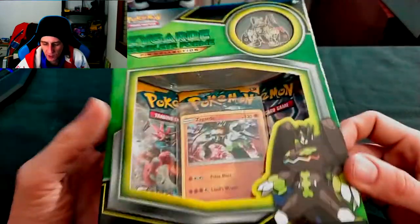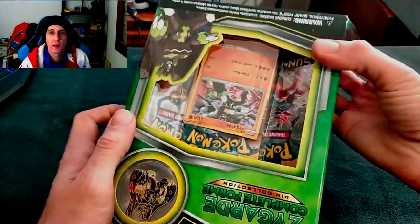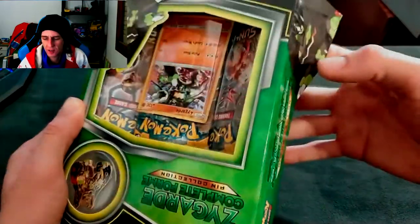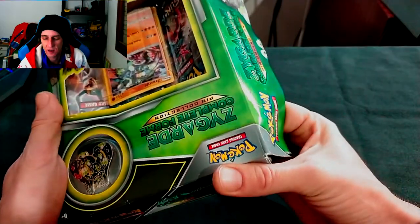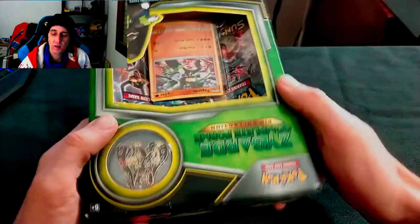So today, a pre-packed box with a pin - pretty cool pin. Let's just start opening it from one side. I'm surprised these boxes don't come in plastic. I'm guessing they come like eight in a bigger cardboard box or something, and the display is wrapped in plastic, so these individually are not - which is kind of worrying for me.